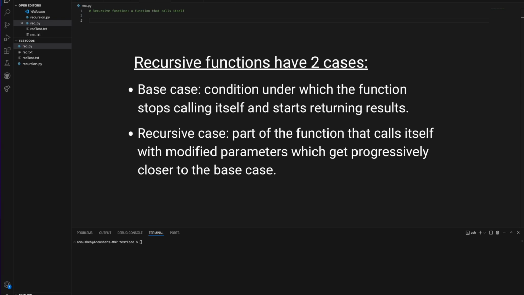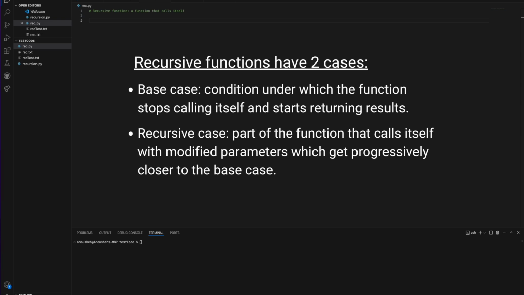Every base case has a criteria, and the base case is not called until the criteria is met. In programming languages like Python, you can check this criteria using an if statement. The other case of a recursive function is known as the recursive step. This is the part where the function calls itself.